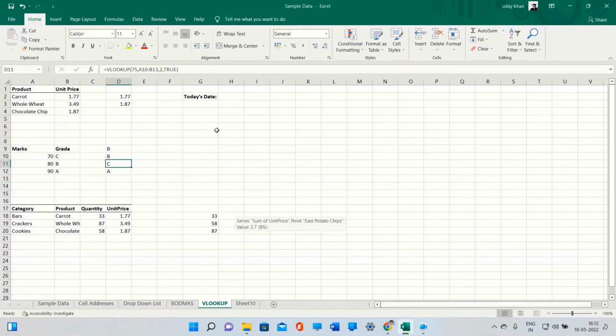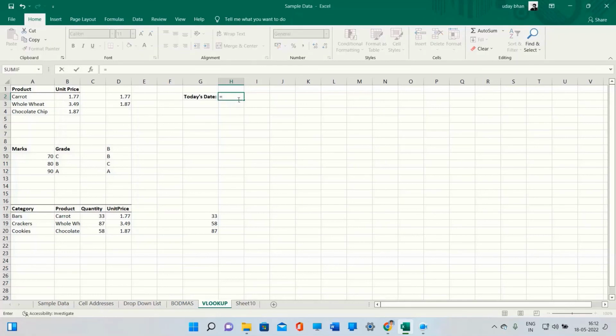So one bonus question is, how do we know today's date? If you want to know today's date in Excel, just click, then type equal to TODAY, the TODAY function, then open and close the bracket, then click enter.